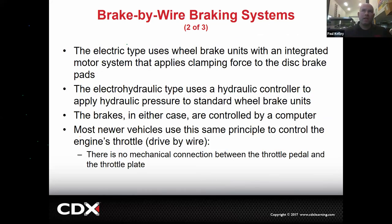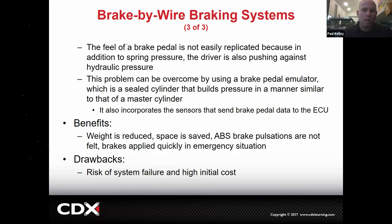And then some of the newer stuff is using it even on non-hybrids. It's basically the same as drive-by-wire. On a new car, you press the pedal, it sends a signal to the computer, which opens the throttle a certain amount. On a brake by wire, you press the brake pedal, it gives a signal to the brake module, and the brake module will apply the brakes in the amount that it sees fit. A little creepy, but they work really good. Okay, and then like I said, they're a little bit different to service, but the advantages of this: weight's reduced, space is saved, ABS brake pulsations are not felt, brakes apply quickly in emergency situations.